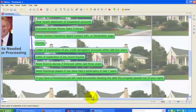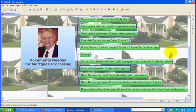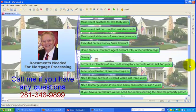So that's it. Now, that's a lot, I know, and it seems like a lot, but that's the ingredients of a well-documented file, a file that gets closed on time. So now you have a very complete look at what we need to put this together. Of course, some things may not have applied to you. If that's the case, then your file will probably even close faster.